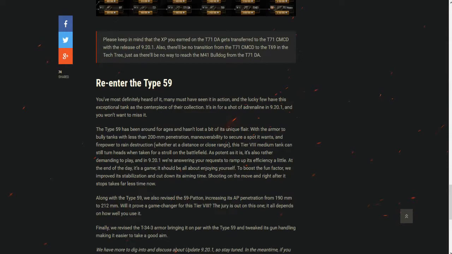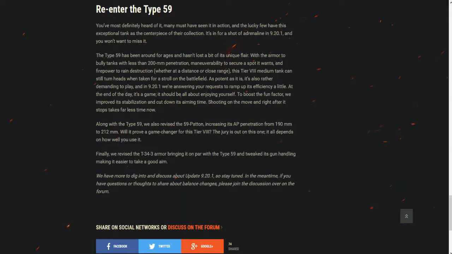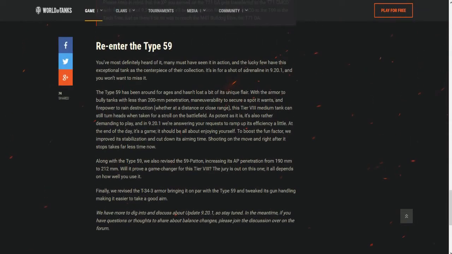And for the Type 59 itself, it's going to have improved aiming time and gun stabilization, so it's able to more consistently engage targets and do damage more consistently than it could previously. So yeah, I think that's pretty much everything I had to go over. I'm just going to go through my notes here and see if there's anything I've forgotten about.